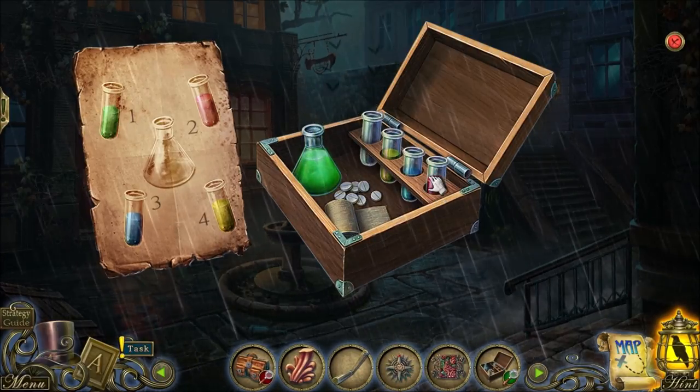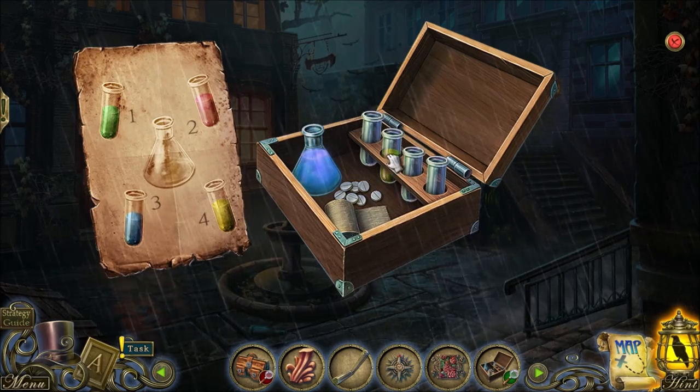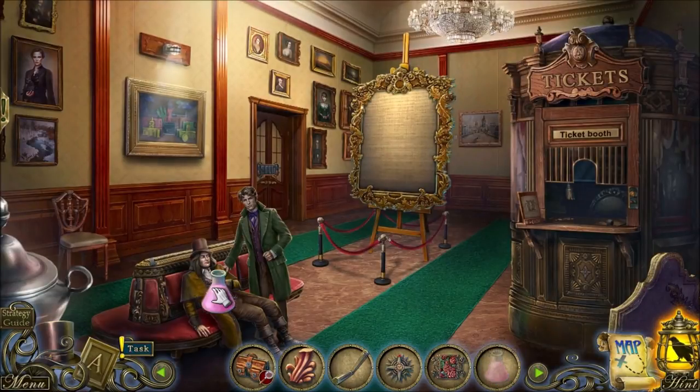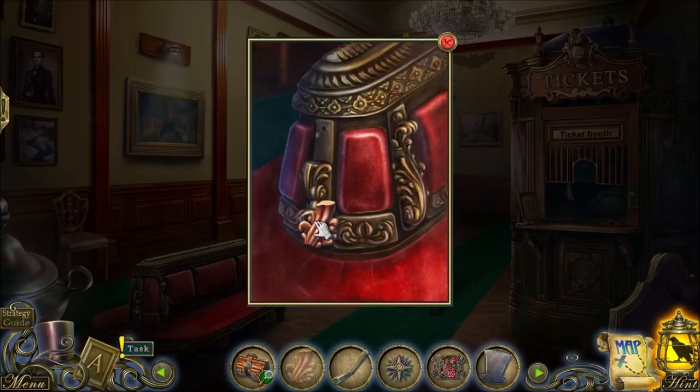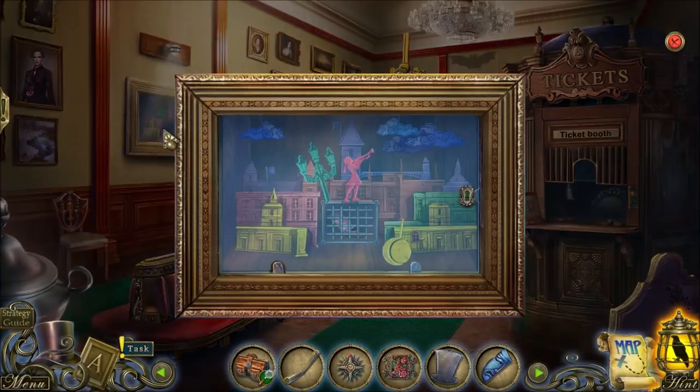Okay, one. 1, 2, 3, 4. Very simple, just do it in the order it tells you to, and we get Pepto-Bismol for our good friend Detective Dupont. Okay, grab that, use this piece, swap them like this. Basically swap the bottom one up twice.